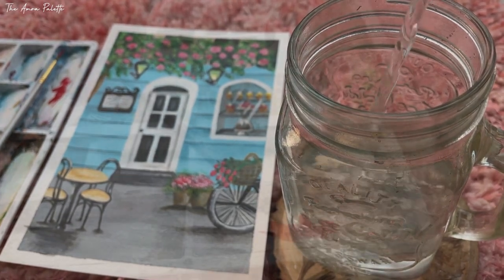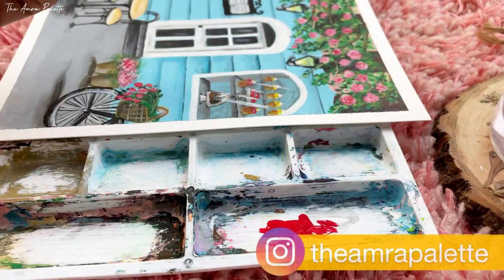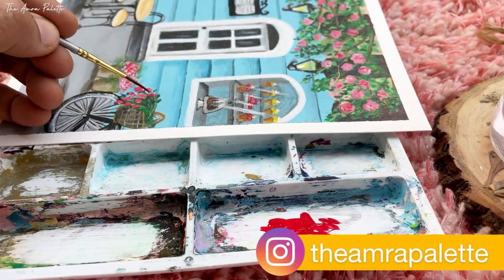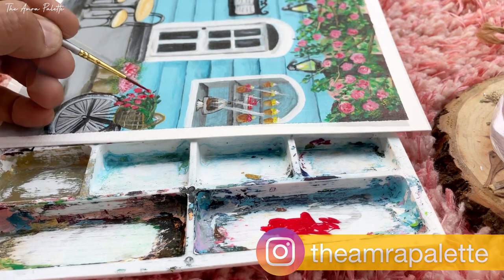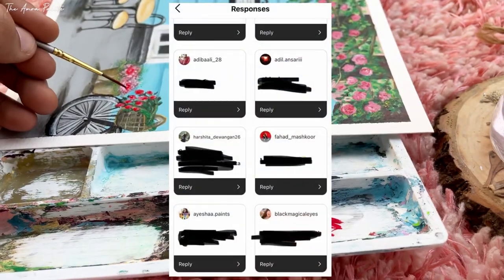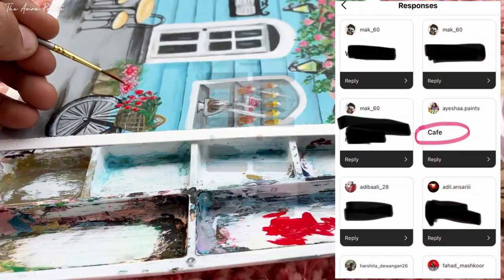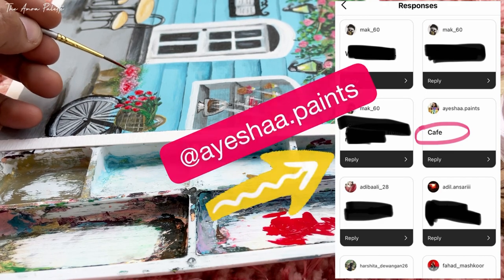As you know, art blocks are very common for all of us, and sometimes we have no idea what we should paint. By the way, I was in the same situation a few days ago and kept scrolling my Pinterest again and again and got so frustrated because I didn't find anything. Then I decided to post a story on Instagram and got some beautiful suggestions from my Insta fam. And the topic I liked the most was cafe, which was given by Aisha.paints.